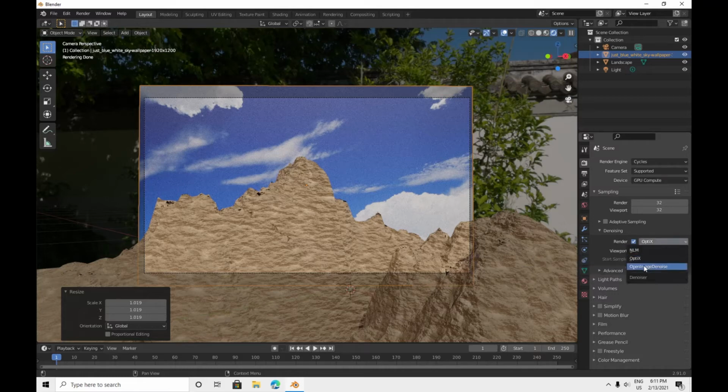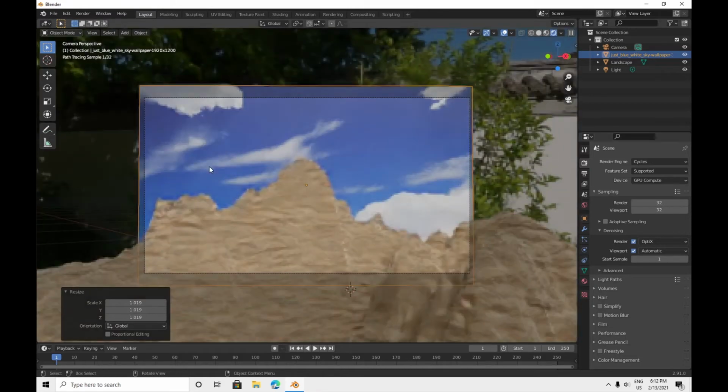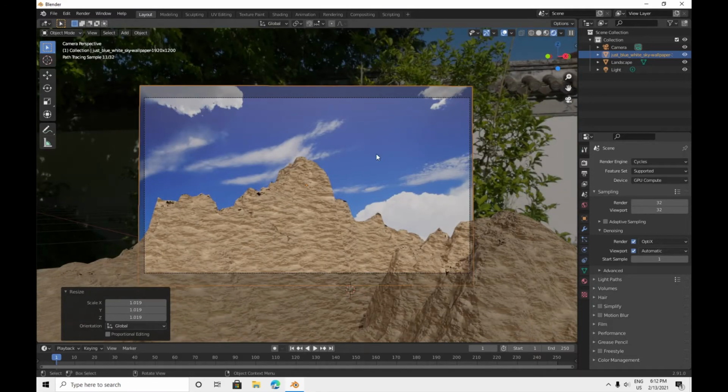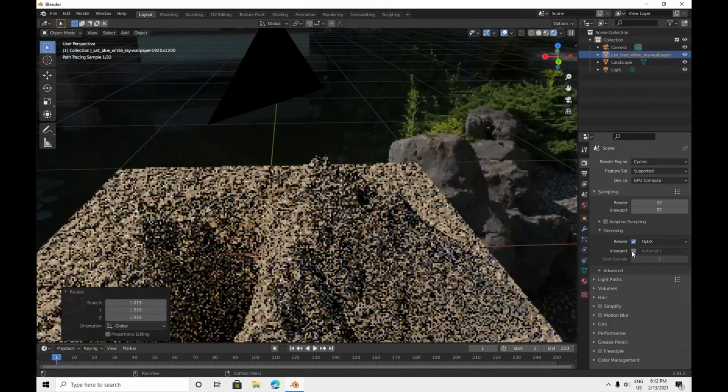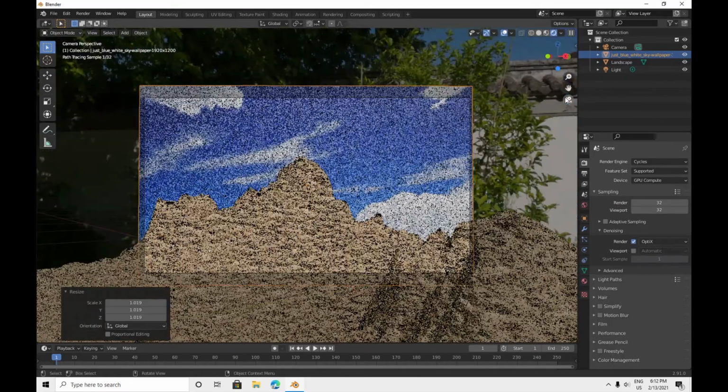The last one is OpenImageDenoise, and that one's an Intel one. I'm 90% sure it's just an Intel one, and it runs on the CPU, which can help your GPU if you would like that. But I don't have an AMD Ryzen CPU, and you also have the viewport. It looks weird at first, but as it continues to render, it'll smooth out better, but I just don't like using it because it looks weird.